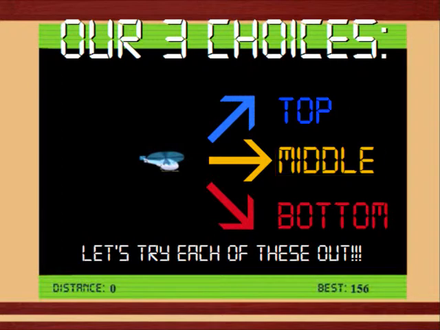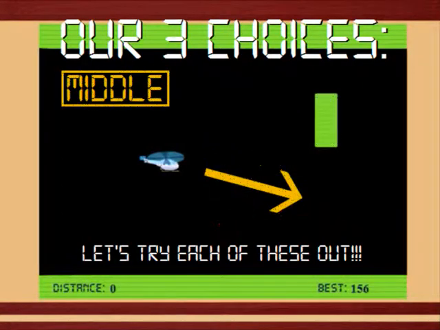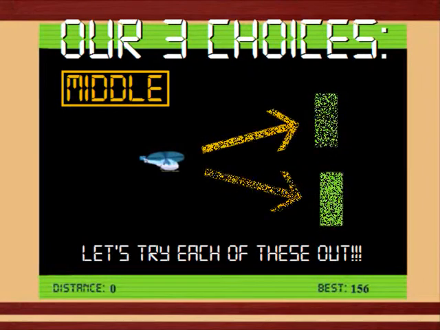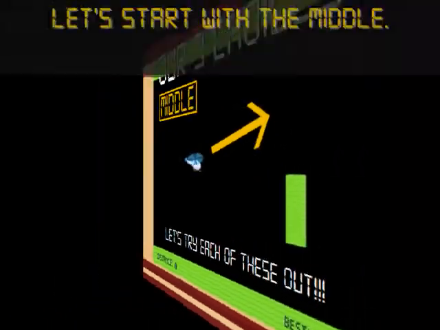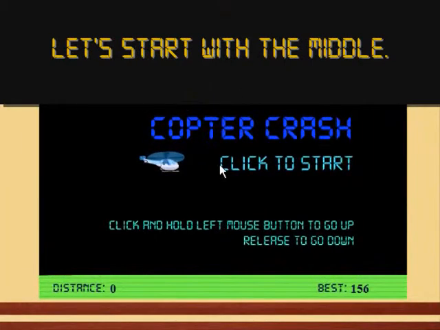After all, if you need to be at the top or the bottom of the screen, you can get there reasonably quickly from the middle. So to put this idea to the test, I'll be starting off with the middle route. So let's go back to the game and start playing.